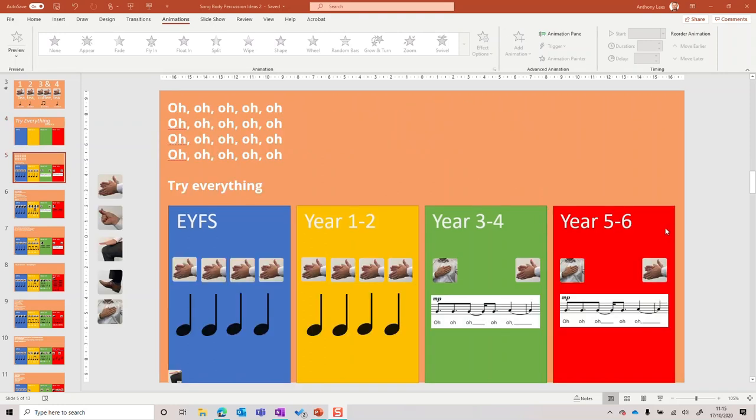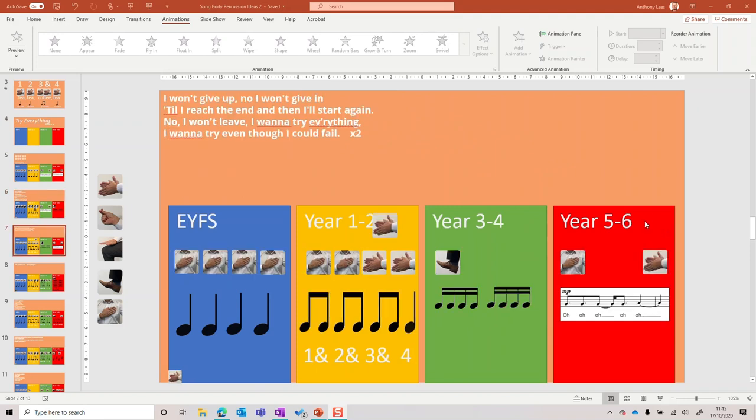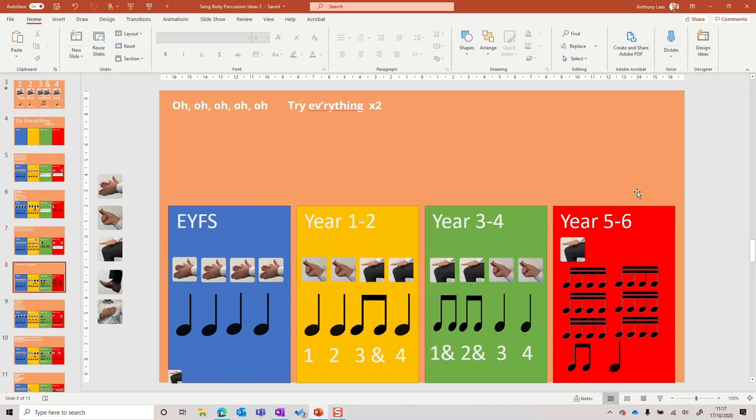Let's go and have a look at what the oldest children, the 5/6s, are doing. To start with, they're doing the same rhythm as the other group. Then they go to the stamping rhythm on their own. There we go. Then they go back to that syncopated rhythm. Then they move on to a more challenging version of the earlier rhythm. And that's more complicated because they can't just continue to tap, they have to know where they are in the rhythm. And again, even right down to lining up the first notes in each beat above each other really helps children just to understand what they're doing here.